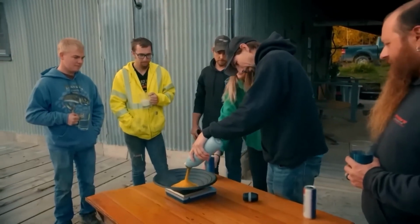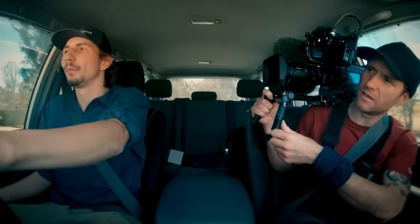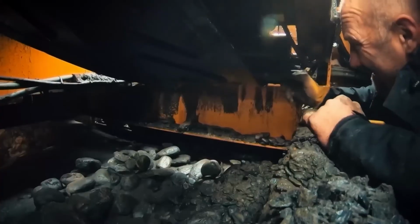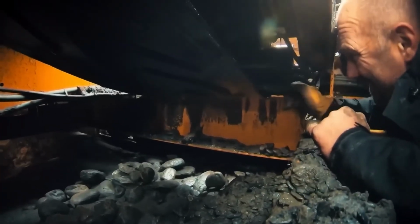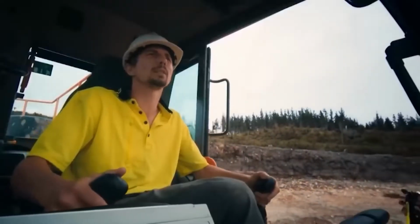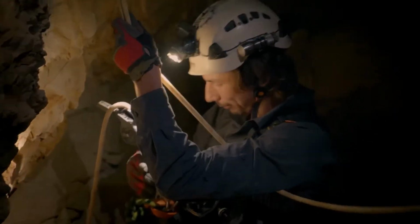Following this discovery, tensions grew among the crew. Some wanted to report the find immediately, to hand it over to historians and archaeologists who could properly document what they had uncovered. Others wanted to keep going, to dig deeper, to see how far the mystery went, to extract every bit of wealth and knowledge this place had to offer, make the most of it as miners. Torn between the thrill of discovery and the weight of responsibility, Parker had to make a decision, and make it fast. Time was not on their side.